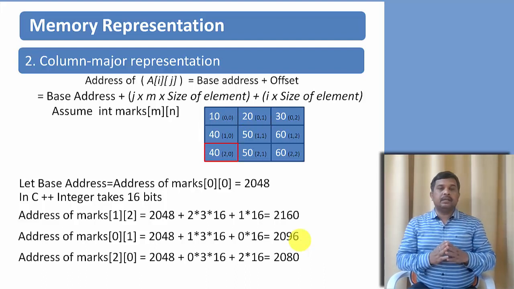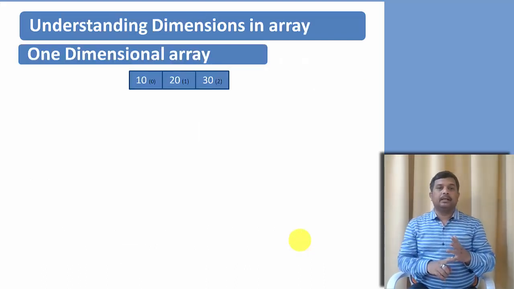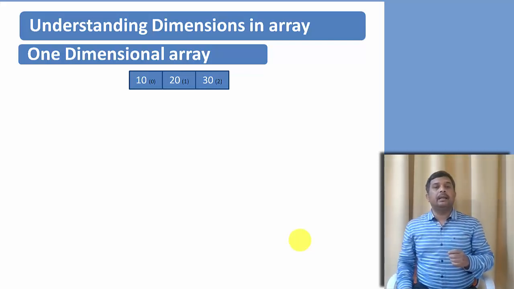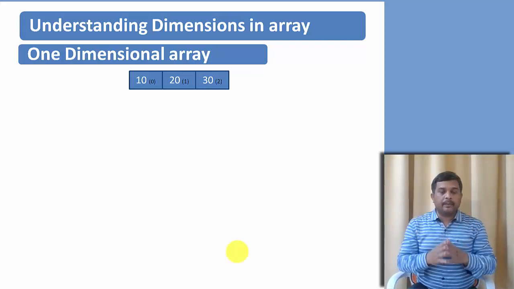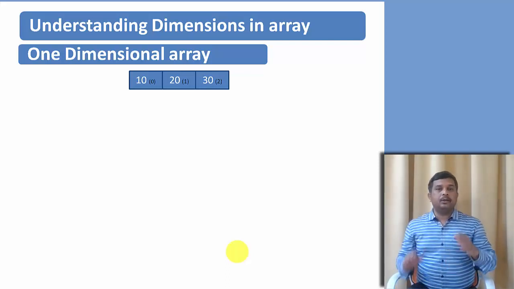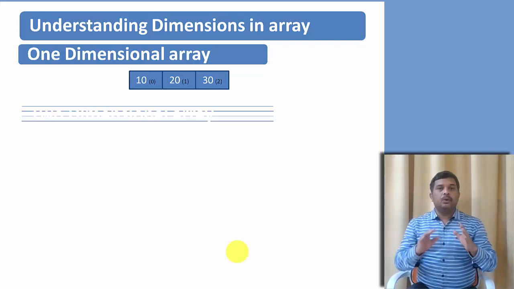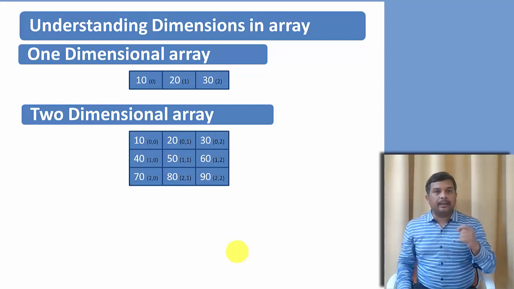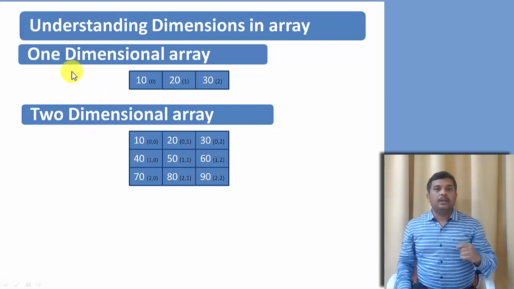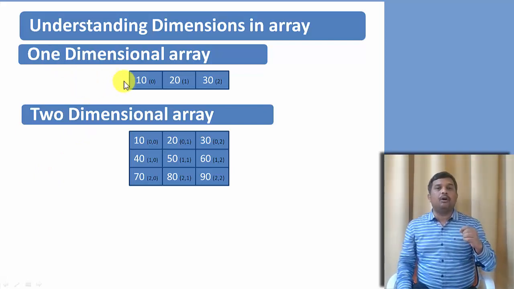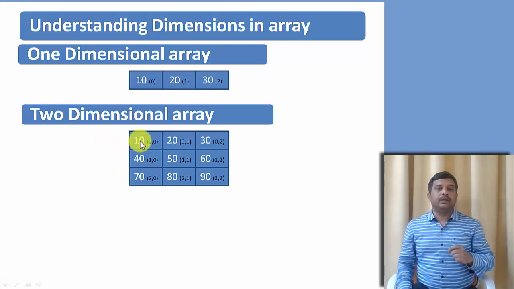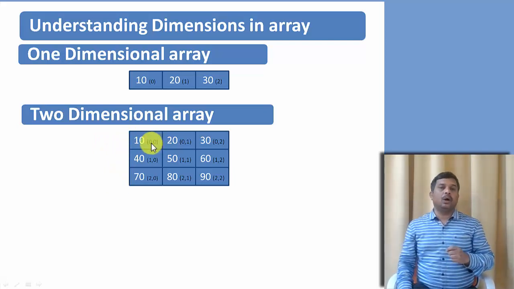So in a one-dimensional array, we take one subscript. That is, within square brackets, there is only one element. It means I'll write marks[0], marks[1] in this way. In two-dimensional, what do we do? We represent it in the form of number of rows. In one-dimensional, I can consider this as a row. In two-dimensional, it is a combination of rows. So here, two subscripts are required. One for row and another for column.